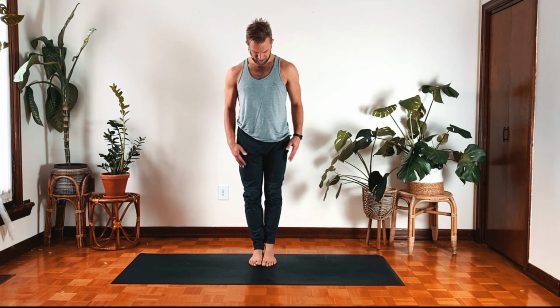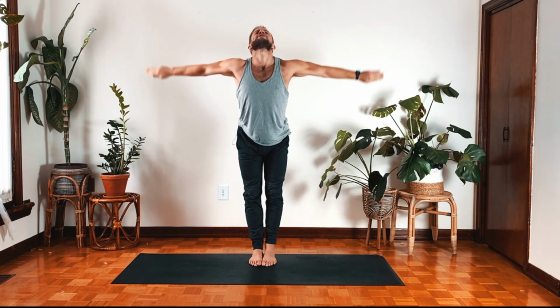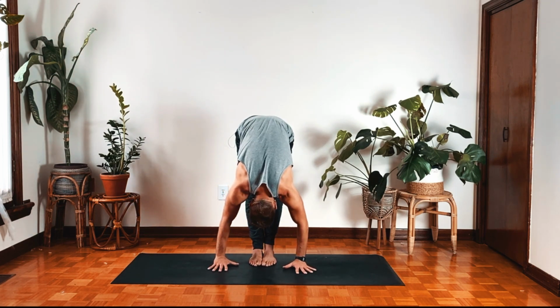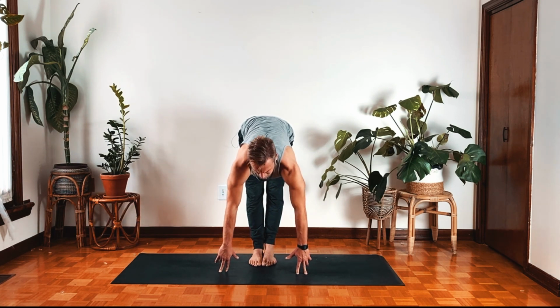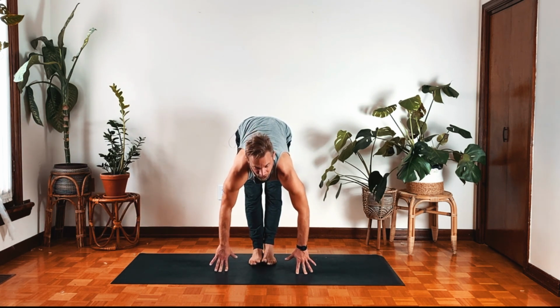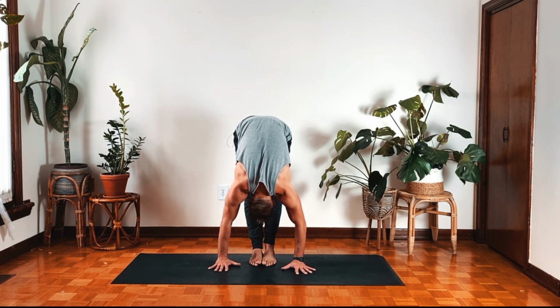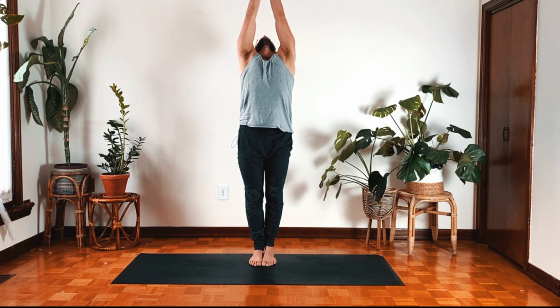Half sun salutation. Inhale, spread the arms like wings, reach up, look towards thumbs. Exhale, lead with the chin folding, hands to the shins or touch the floor and bow in. Inhale, roll up halfway. Use your fingertips on the ground. Exhale, fold again, contracting front of thighs, toes spread. Inhale, rise up, spreading the arms like wings. Look to thumbs. And exhale, mountain pose.